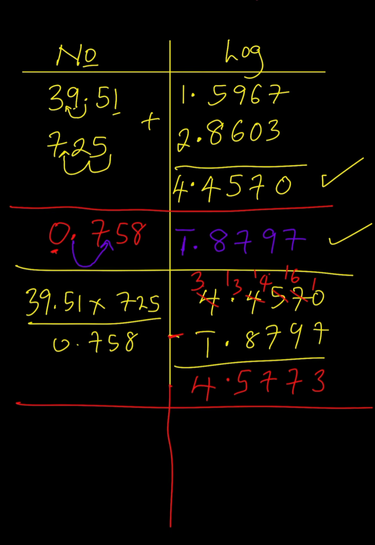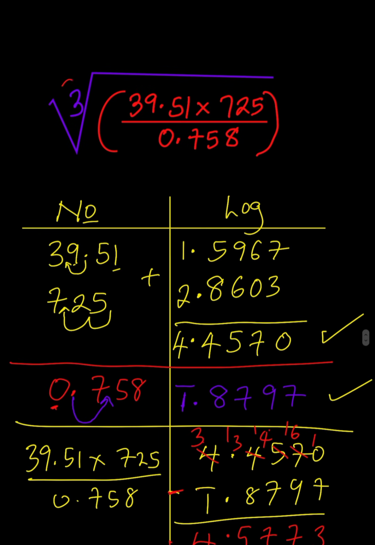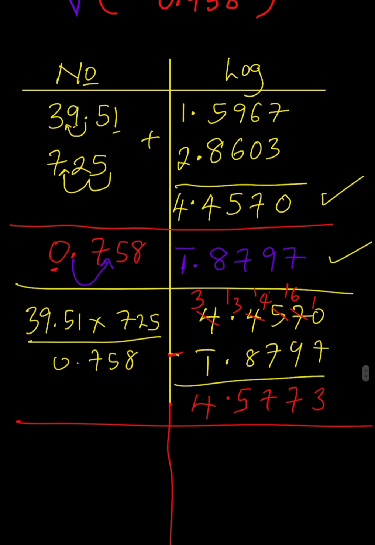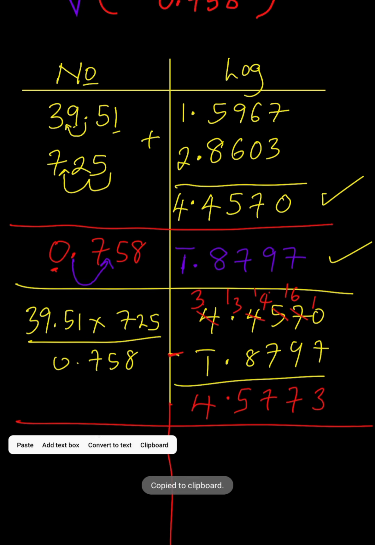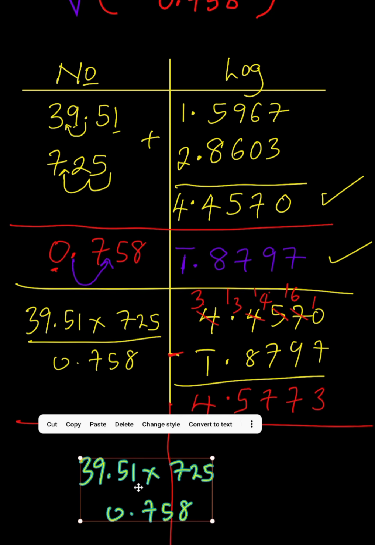We have to continue. Since there is a cube root here, you can see the cube root here. When you have cube root, it means you are dividing by 3. If it is fourth root, you are dividing by 4. If it is fifth root, you are dividing by 5, and so on and so forth. That's its implication. So let us bring the problem here and paste it here so that we won't waste time.